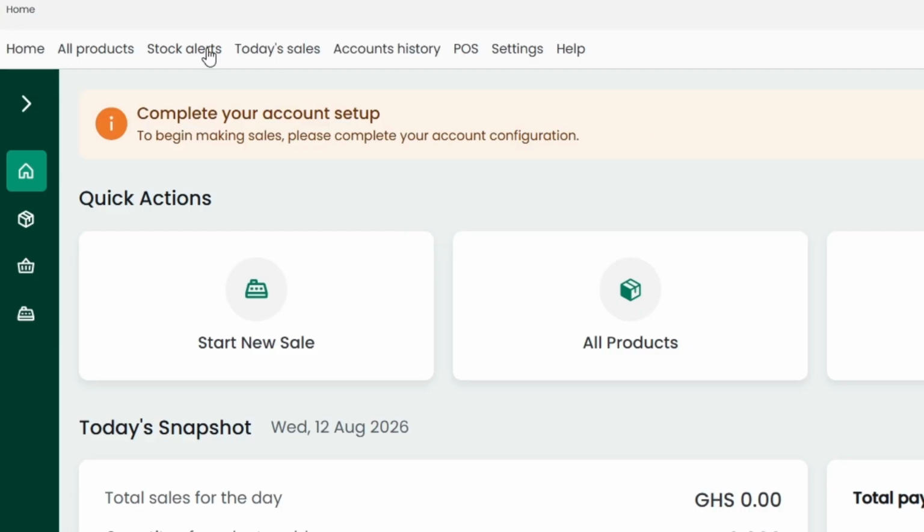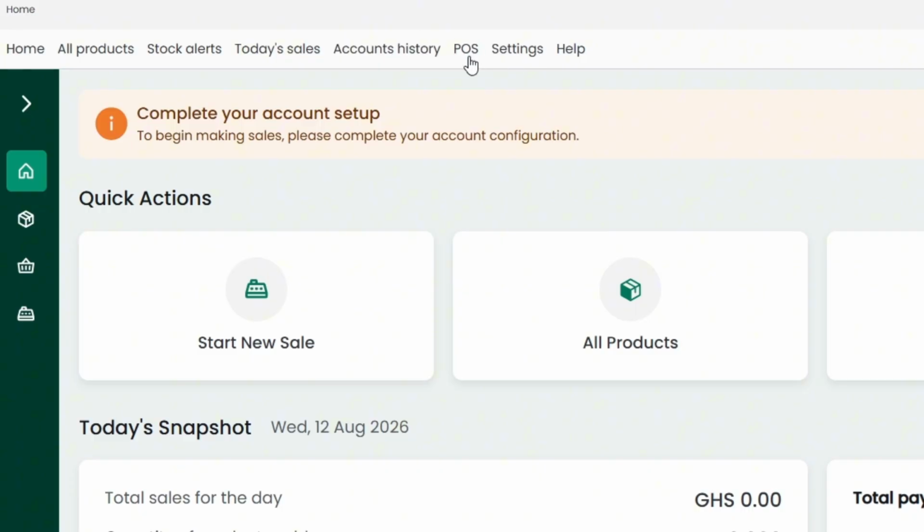Now, today's sales, anytime you record a sale, it appears as today's sales. Okay. At the end of each day, when it's 12 midnight, this one will come back to 0. Okay, I'll explain that quickly. Account history shows a list of all the sales you've made apart from today. Okay, so if you've been using the software for 2 years, when you go to account history, you can see all your sales for the last 2 years, and you can filter, and then you can see the total, the records, and the details. Everything is at account history.